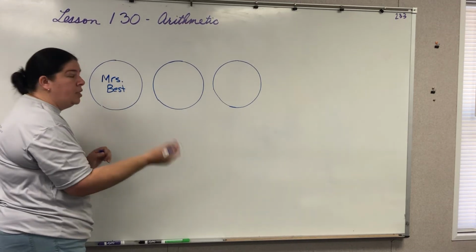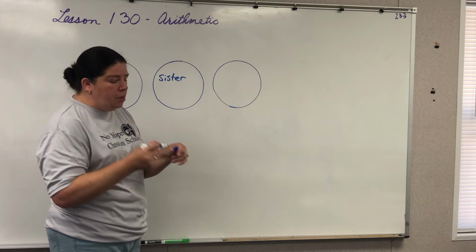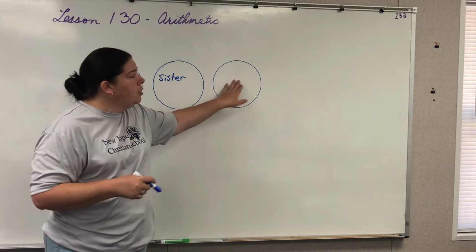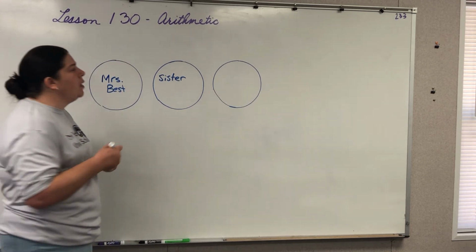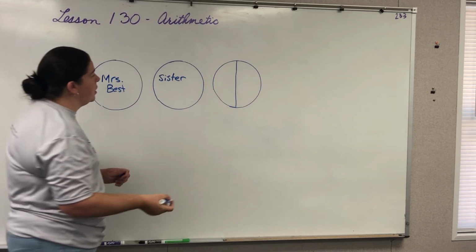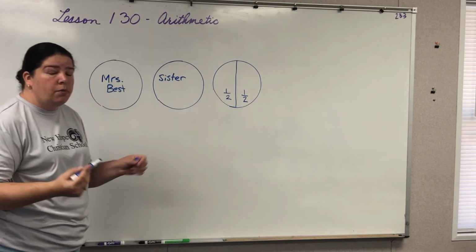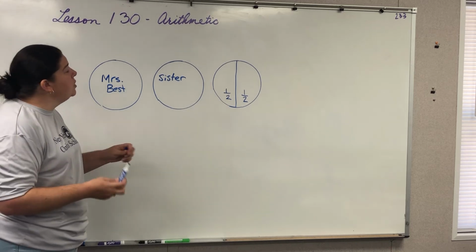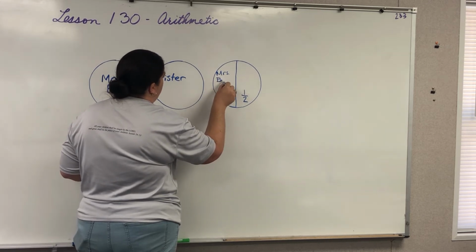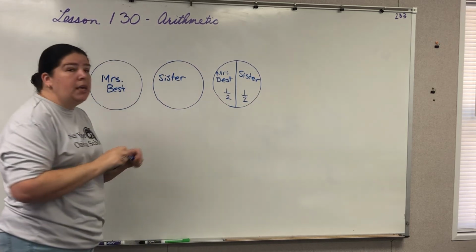And then I'm going to give 1 to my sister. And then what do I do with my 3rd cookie? I have 2 people. I need to divide that 1 cookie into 2 pieces. When I divide that last cookie equally in half, make sure both sides are even, you'll have 1/2 and 1/2, right? 2 pieces from 1 cookie, 1/2 each. Now when I do this, I can give 1 to myself, and I can give 1 to my sister, and it will be even.